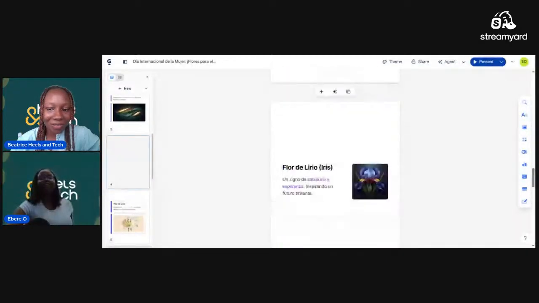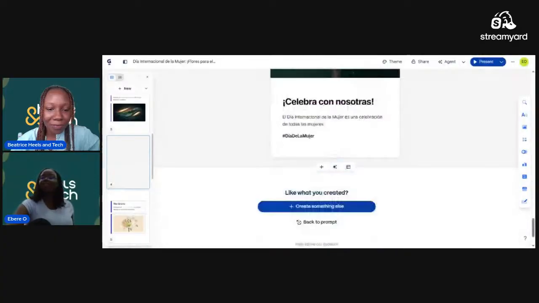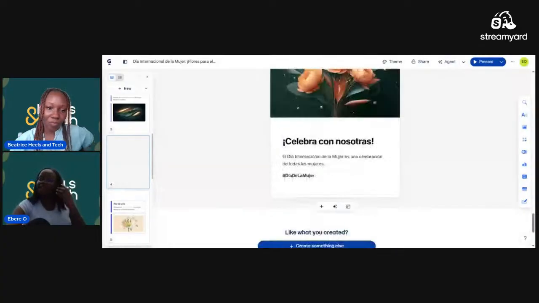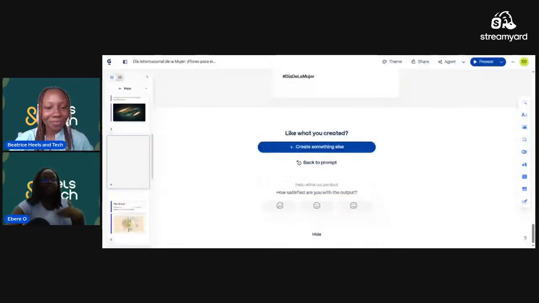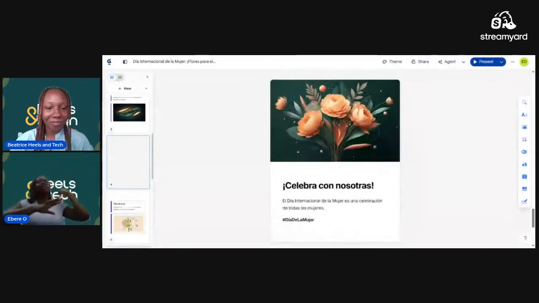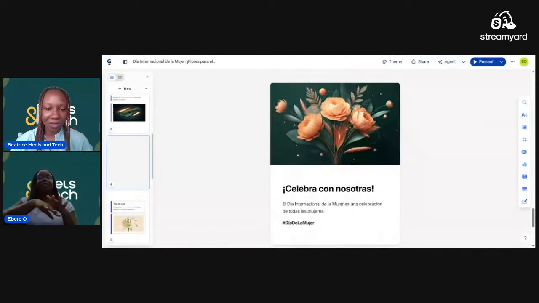Admittedly, this one isn't as good looking as our pitch deck, but you can always regenerate and try again until you have a base that you're happy with. Or if you're happy with this base and you just want to switch out the pictures, you can also do that. The way Gamma is, it makes everything super user friendly. It's very easy to figure out.